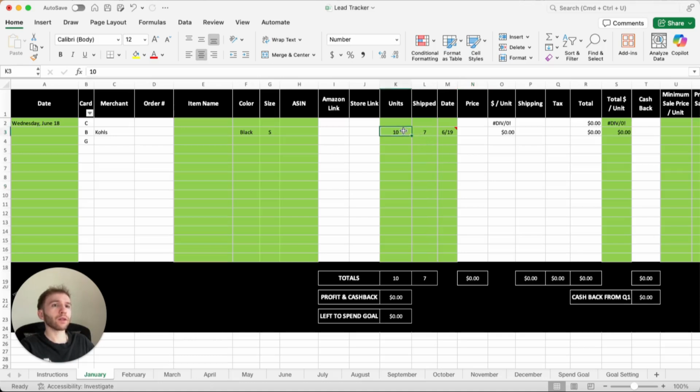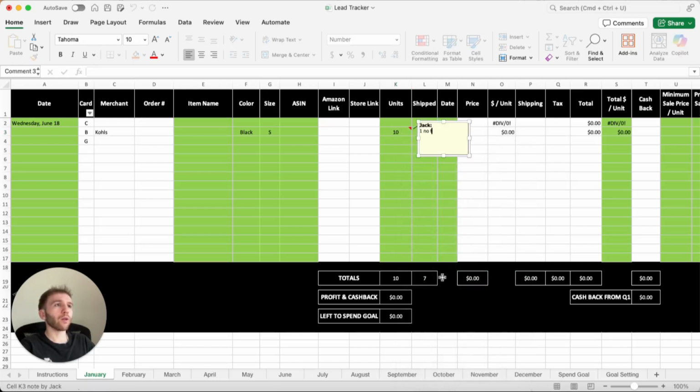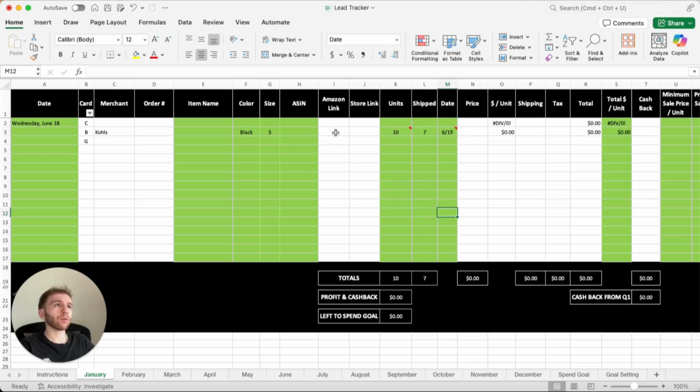Also, if I receive, I don't know, some product that maybe doesn't have a tag on it and we can't send it into Amazon, I'll also put a note in here and say 1 no tag. So that way I'll know. And if I got all the rest of them, I would do 9 plus 1 with no tag. So that way when I'm going to ship them out, I'll just hover over this and know, okay, I'm not putting in 10 for the quantity that I'm shipping. I'm putting in 9, because if you don't have that, maybe you have a prep center or you do your own in-house prep, this is just a lot more efficient leaving notes like this rather than having to go through all of your inventory again at the time of shipping stuff out.